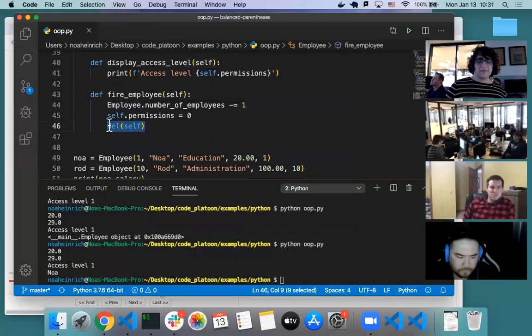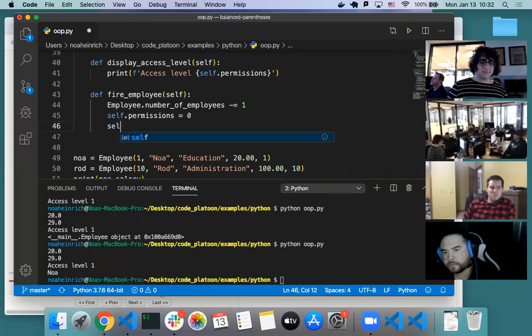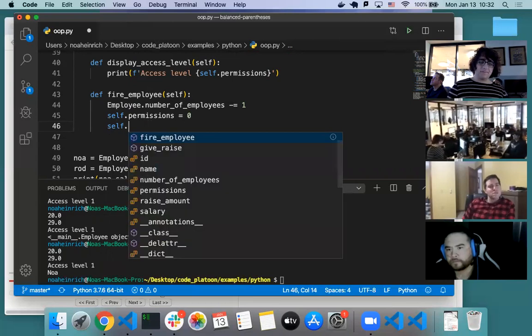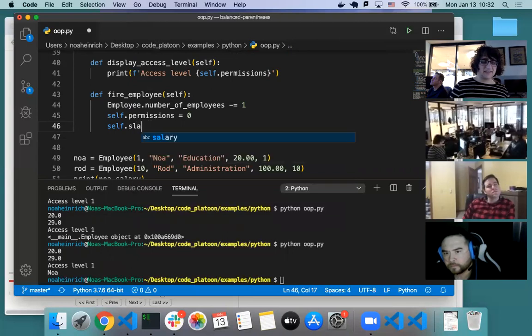But you'd probably edit the employee class with maybe an active versus inactive attribute. And I could make self.salary equals 0.